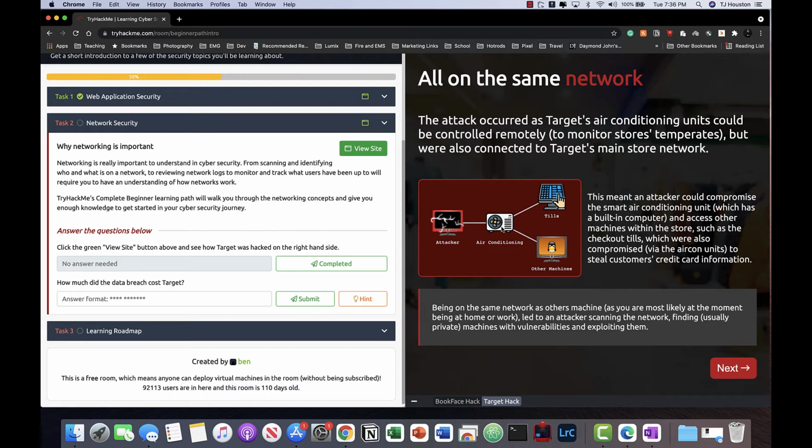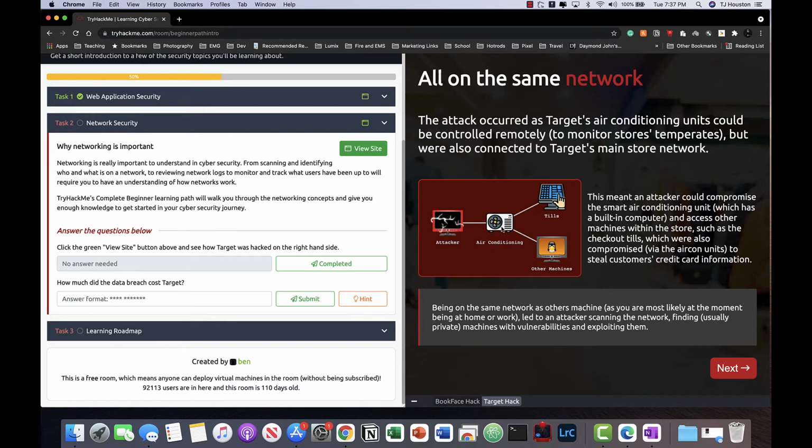Everything was on the same network, and this is how it works anytime there is a control system that can be overheated, where you'd turn off the sensors to trigger that alarm. If you've ever heard of those, that is because they put those devices on the network, and really those should be on their own separate network. Then you would use either a jump box, which is a dedicated computer to get into that network, or you would only plug in when you absolutely have to. Sometimes, I get it, especially if you're a one-man band, you want to plug in those devices just so it's easy to manage from your bed. But you can see here where Target had those set up.